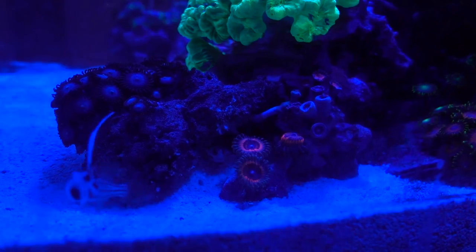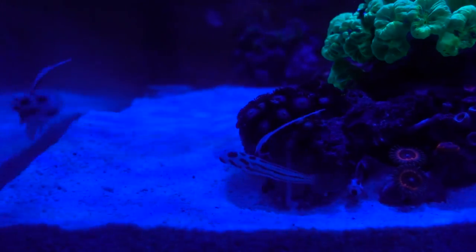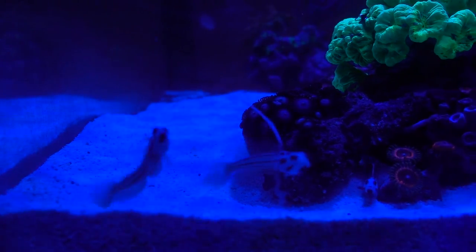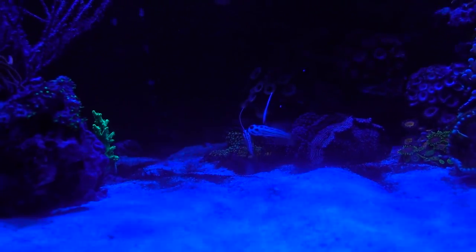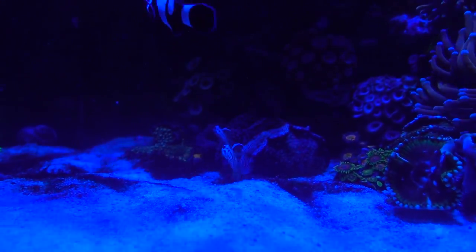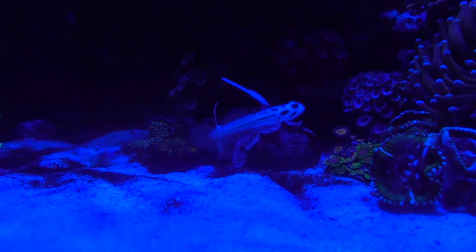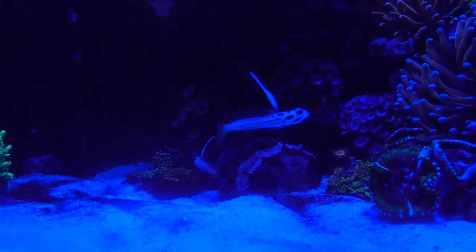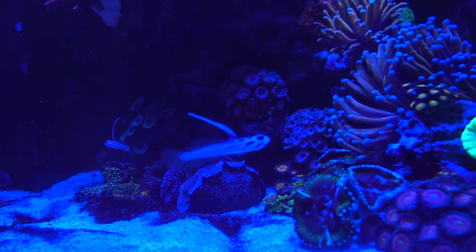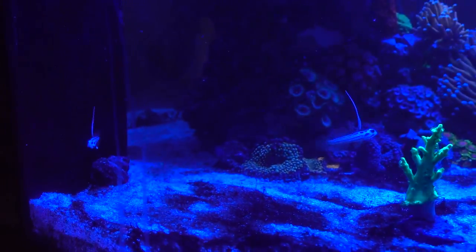Here's the OG coming out — notice the really small pectoral fins, possibly torn. And there's the new guy with the black marking. This is when I knew there was trouble: they started circling each other and posturing. When the camera was off, the new guy actually grabbed one of the OG's fins and they were battling — I was freaking out because it was vicious. That was probably the worst of it. Now it's mostly posturing and chasing. This made me realize the OG is probably also a male, not female as I'd previously thought.